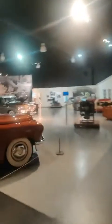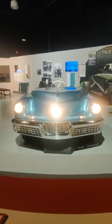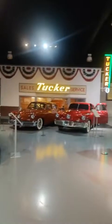We're not going to spend too much time here. I believe this is going to be it. Or maybe not. I'm in the Tucker room, so I'm not sure where to go. I got lost in here earlier. Over here is the different designs of the tail lights and aerodynamics and pretty much everything. There's some original Tucker parts. Something you won't be able to find anywhere. There's the drawing board. Here's the headlights I was telling you about. Is that cool or is that cool? And that big one in the middle does work. Isn't that wild? Just one more time. Take a look.